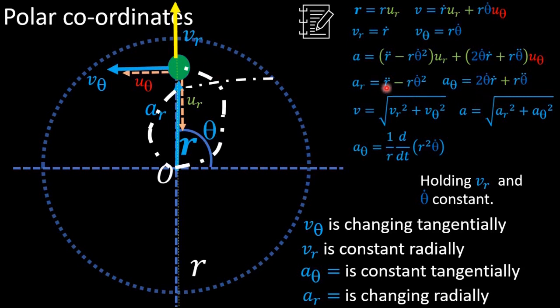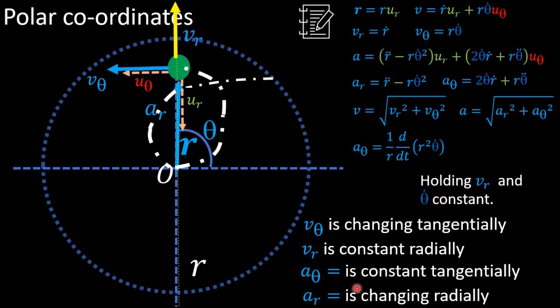Now, we know what this term is, we know what this term is, and this term. This term here is called the Coriolis acceleration. So this can only occur when there's rotation and linear movement occurring at the same time. So for example, if you're moving around on Earth, and because the Earth is rotating at the same time, you still experience an acceleration, and that's because there's rotation and linear movement happening at the same time. So that means a sub theta there is going to be constant, and that is a constant Coriolis acceleration, again because v sub r and theta dot are constant.